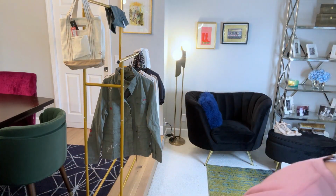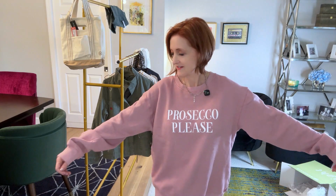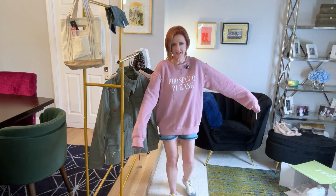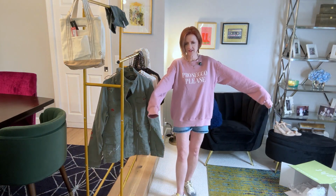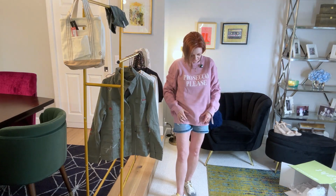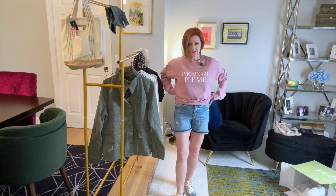Did not come out of my box. I'm actually kind of disappointed. I think I would like to have had that if it wasn't too oversized. But let's take a look at what I've got on. So this sweatshirt says size 2 to 4. We need folks to redefine what oversized means, because I don't think it means that the sleeves are that long. So much for that.